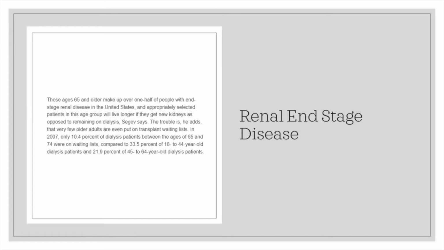The discovery of cloning organs will greatly affect the elderly. As we can see from the statistics displayed in the article, only 10% of patients between the ages of 65 and 74 are on the waiting list. This is because organ transplants are prioritized for those who are younger and guaranteed to live a longer life. Due to the short supply of kidneys and donors, the elderly are left to wait until they have an available donor.